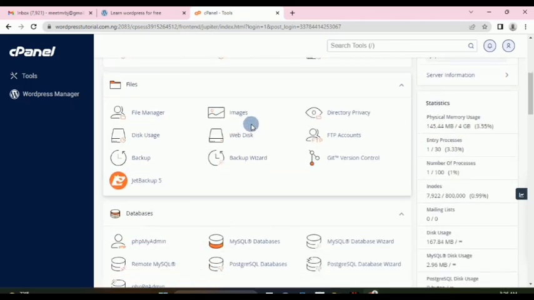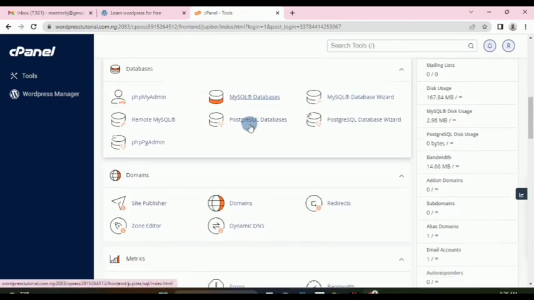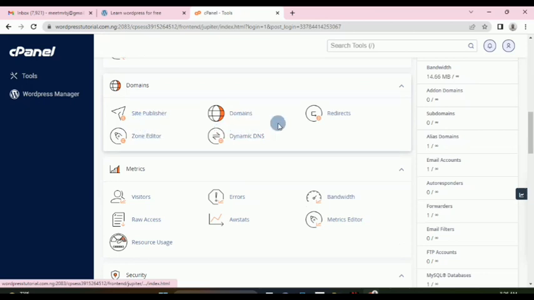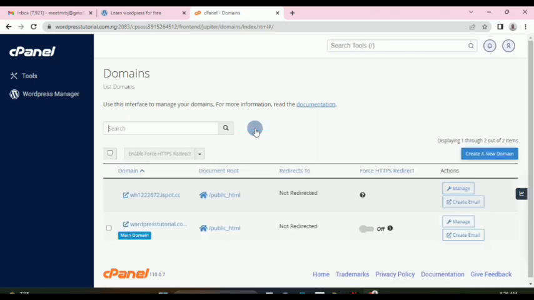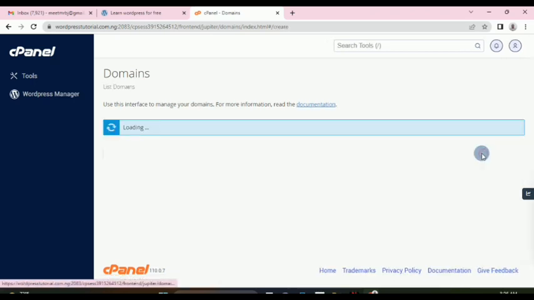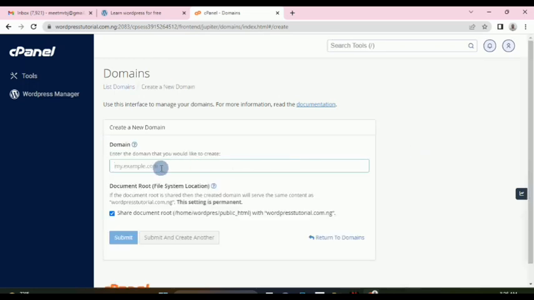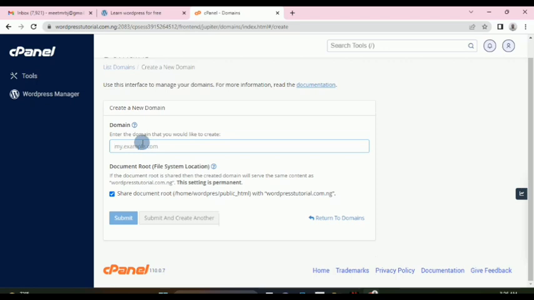So let's say we go to domain here, and then we click on domains. We can click here to create a new domain, and then we'll say this is what we want.